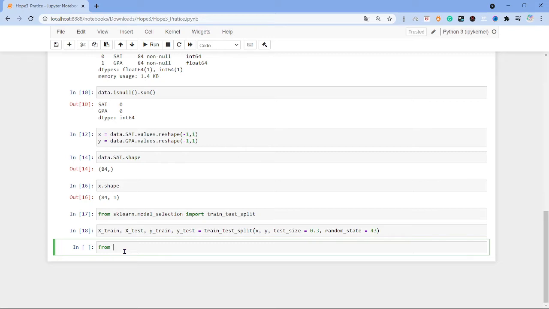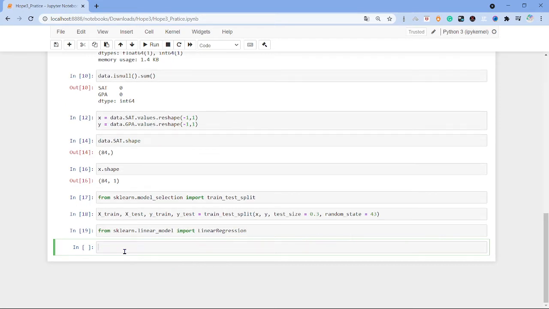From sklearn dot lin... Right, linear regression is found in sklearn.linear_model. I worked on linear regression many years ago, decades ago. So let's go ahead and build a simple model.